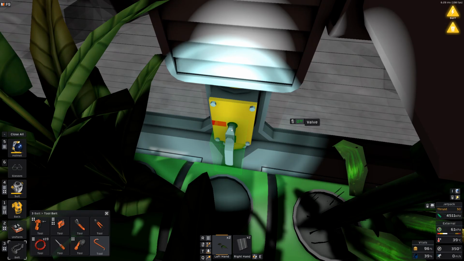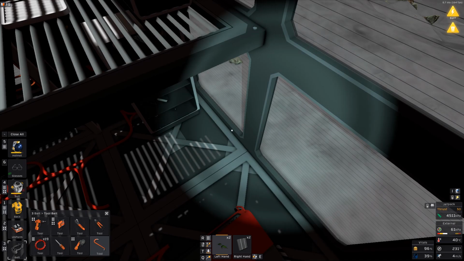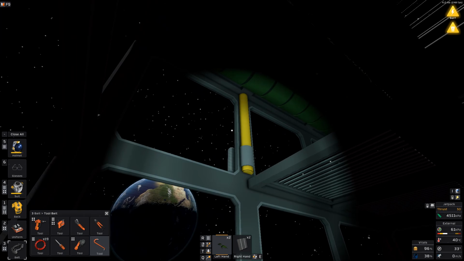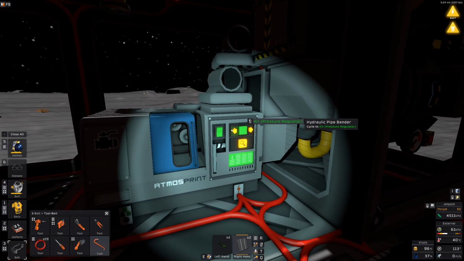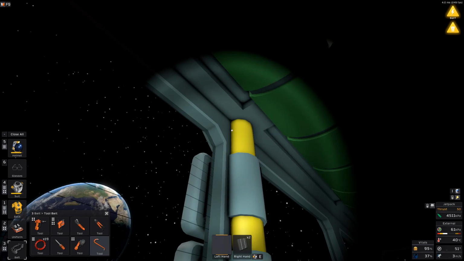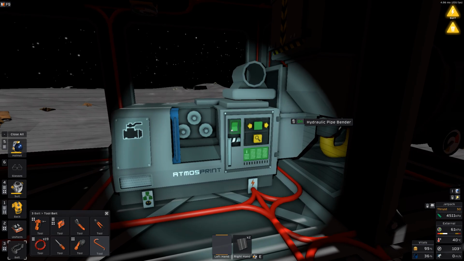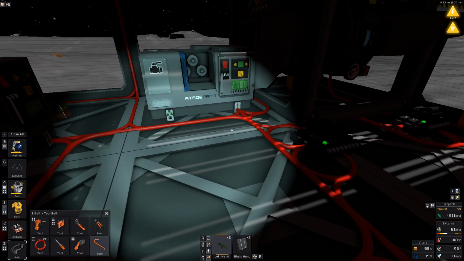So, behind this is just a passive vent to a manual valve, and we open that, and that fills this pipe segment. And it has a radiator on the outside. We could make a couple more. Let's do two more. And that will cool our base down for free, at least for no power. Yeah, two is probably enough. I'll just leave this there, and we connect this and this. Could we do one more? I think we can do one more. There you go. And there. And now the base should be cooling without us using power on it.